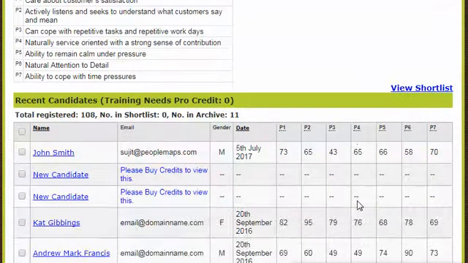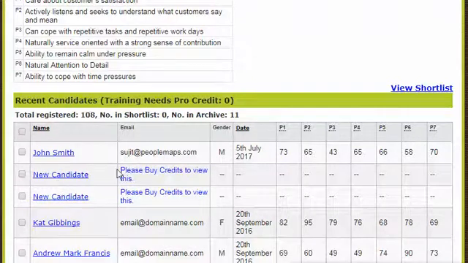Now, one other thing we'll look at here, the way that the system consumes credits is if you put credits into the system, and if there are credits in the system, each time a candidate registers, it consumes a credit. So in this application, as soon as the candidate completes the questionnaire and registers, it will consume a credit. You don't get the option, because you need to see what the scores are.